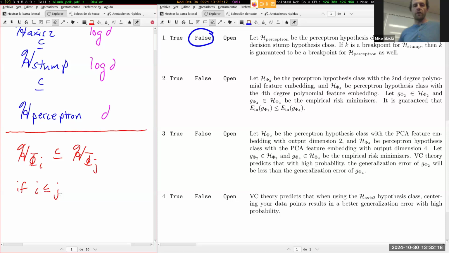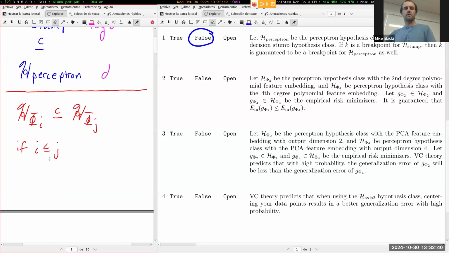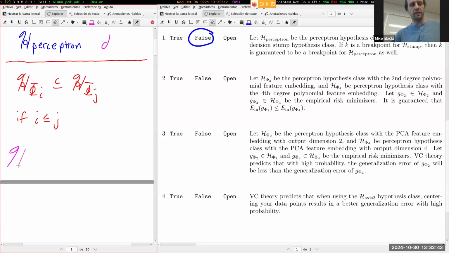And that's one of the things that we went over in the notes packet about the polynomial feature map. This is the only relationship that we know about the subset inclusion relationship that involves this feature map. In particular, one thing that we do not know, and is not necessarily true in general, is that h-stump is a subset of, say, HV sub I. That's not necessarily the case.